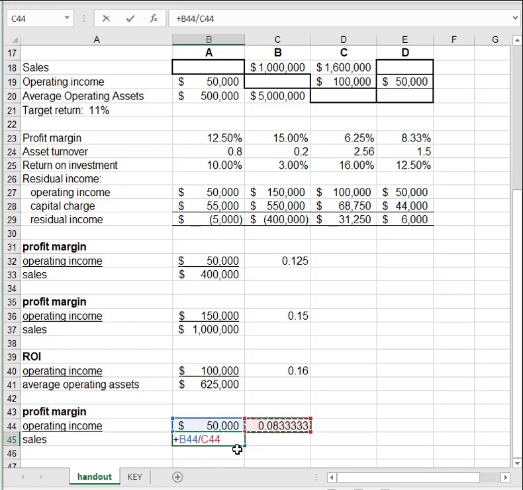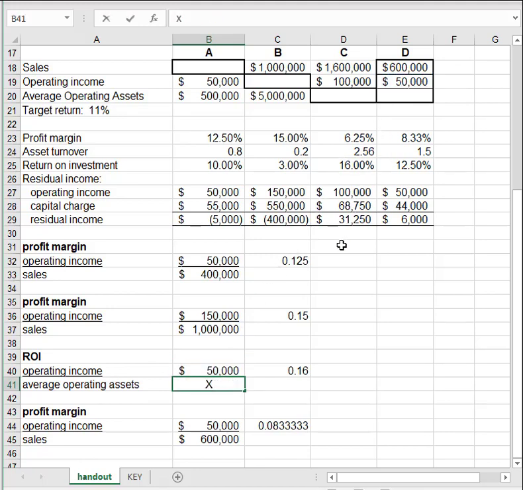The 0.08333 repeating. I put the 33 so it'd be a nice round number, but if you get 600,000, 240 or something like that, it's just the rounding. Okay. All right, and so that gives me sales. And now I want to figure out the average assets. And I can use turnover or I can use return on investment. Both of them would solve for assets for me. Since I already have return on assets up here, I think I'll just go ahead and use it.